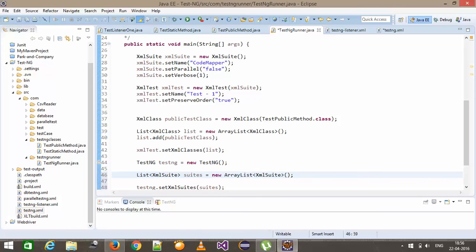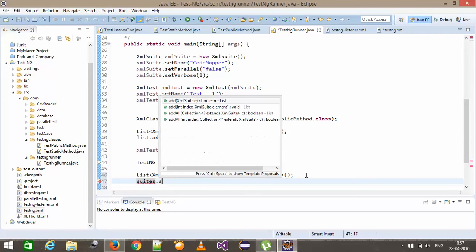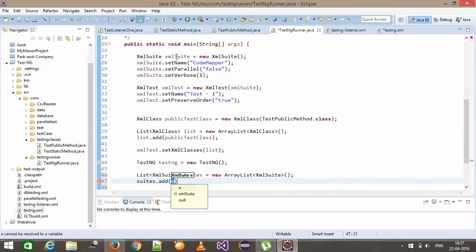Just like you have an item list, for example, item 1, item 2, item 3, a similar type of implementation is a list in memory. That means this data structure. So suite.add, and I'm going to add this XMLSuite.